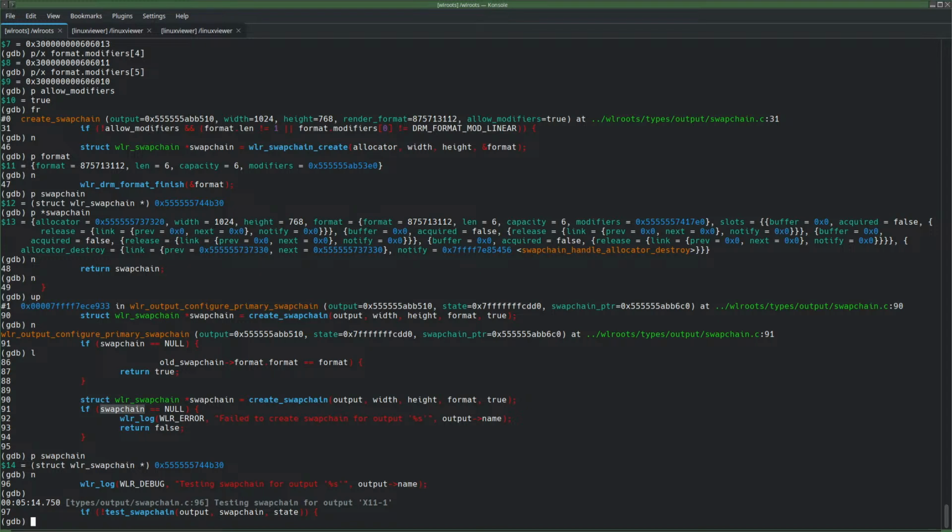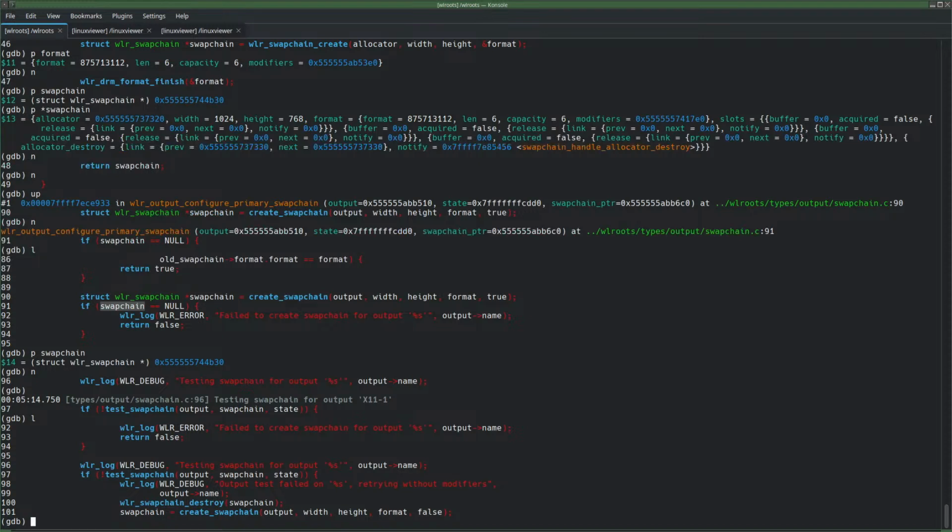Testing swap chain for output x11. Test swap chain. If not test swap chain, output test failed. No, I already tested this and I think I didn't see any error. So this should succeed.